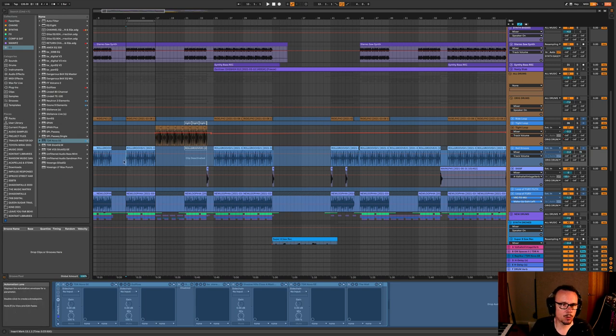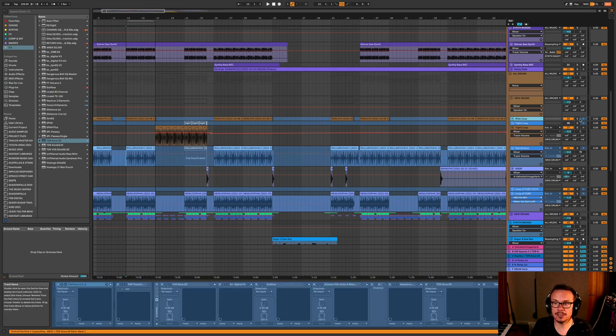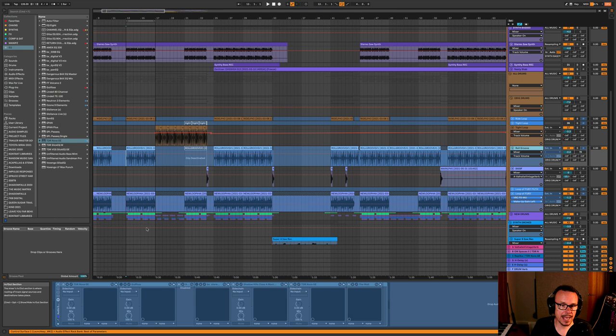Individual hits were way quieter or way spikier than others. There were these nasty little EQ spikes, where some of them had tiny resonant frequencies, which I pulled down and smoothed all out. So if we listen to the loops now, once they've been processed and flattened out a bit, this is how the original loops sound.